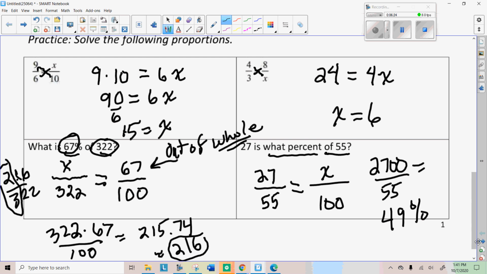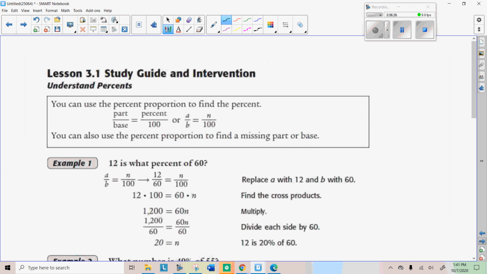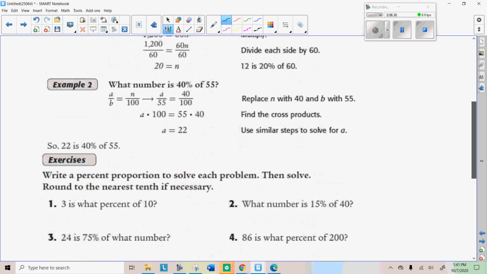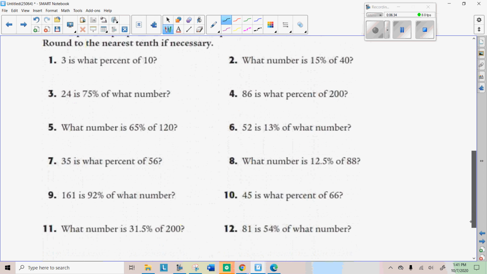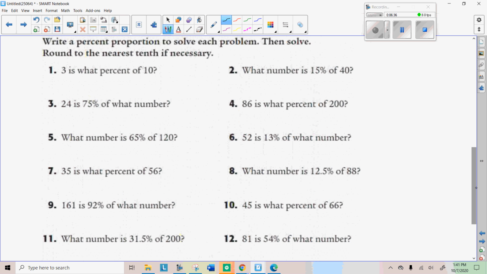Okay, you guys, I'd like you to skip ahead to page 10 now. And it looks like this. And I'll do the first couple with you, and so you'll have the answers for your homework problems for those two. And then you're going to just finish this up on your homework.